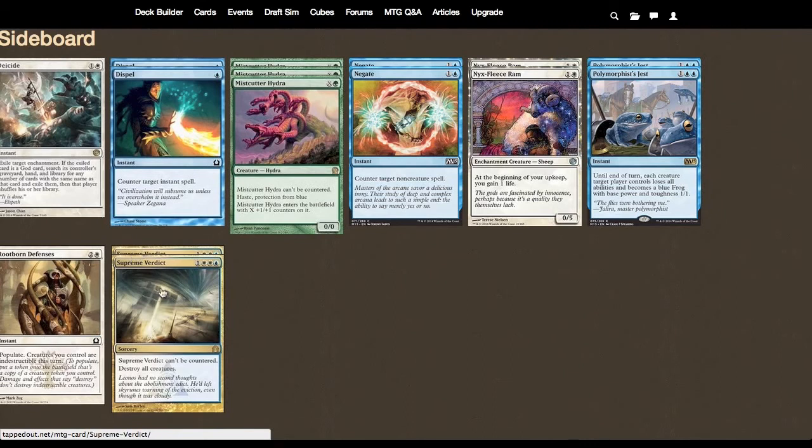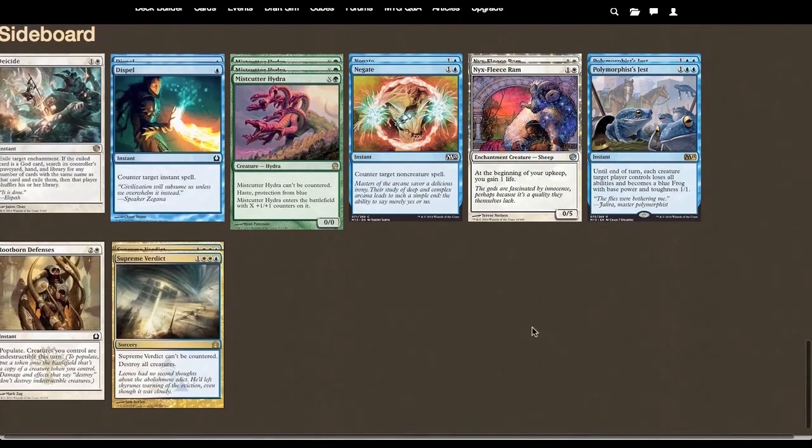And then Supreme Verdict's just very good against any deck that's running a ton of creatures. Pretty much any aggro deck you want to be siding in the Supreme Verdicts and Polymorphous Jest. Any kind of mid-range deck like green-red monsters, you want to be siding in the Jest. I know the negates, just being able to counter a Planeswalker could be very powerful. Being able to counter a Xenagos. Jund Walkers is a lot more difficult matchup. You want the negates and dispels for that. But yeah, that's pretty much the deck, guys.